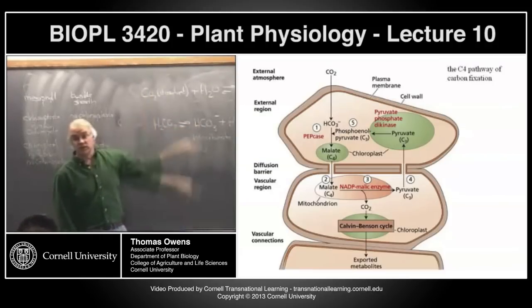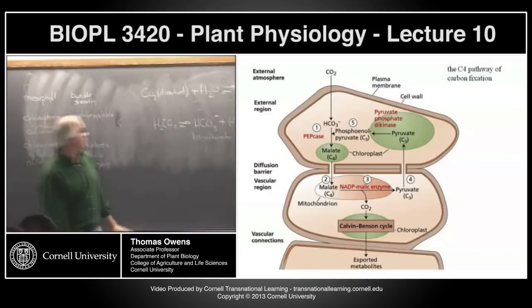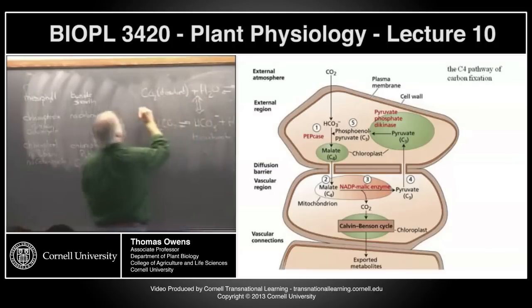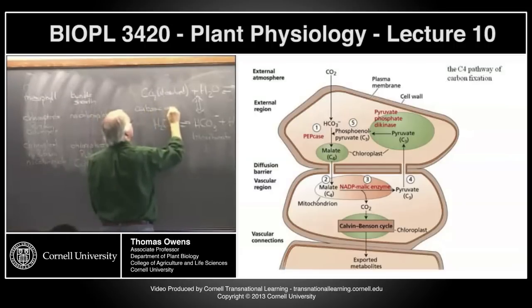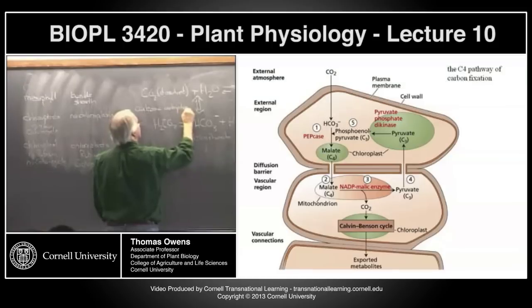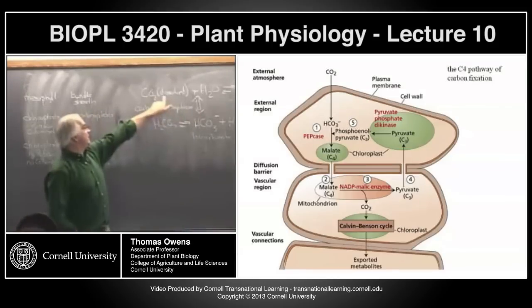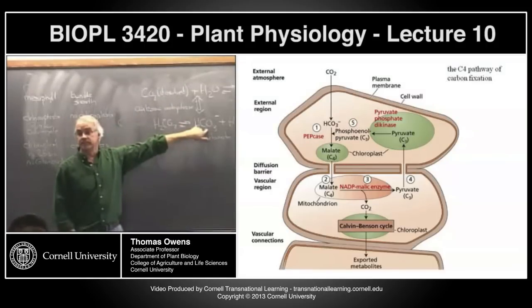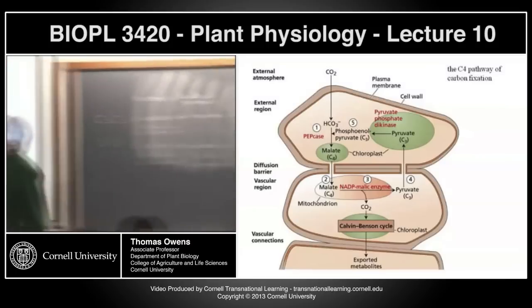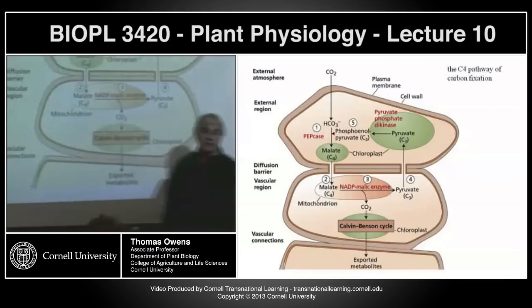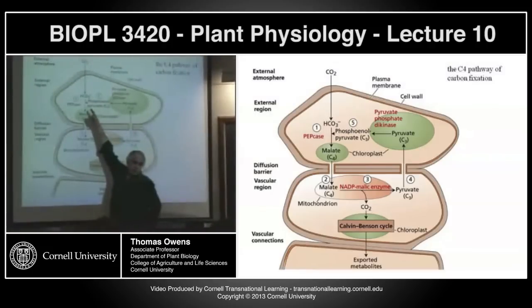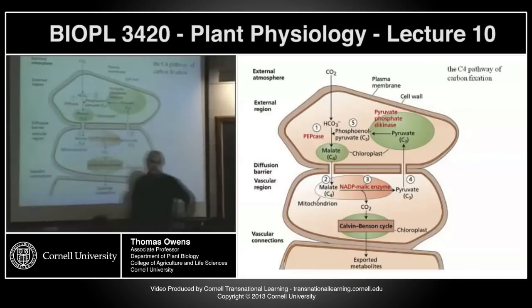But the equilibrium is relatively slow between those guys. And there's an enzyme that catalyzes this reaction called carbonic anhydrase. It's just speeding up the equilibration between CO2 and bicarbonate. So in the cytoplasm, there's an equilibrium between CO2 and bicarbonate. So if we add radioactively labeled CO2, very quickly a lot of that radioactively labeled carbon is in bicarbonate.